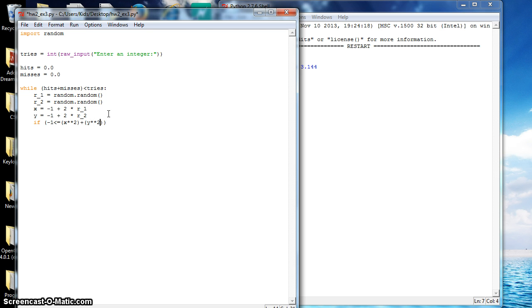And we'll add this up. So if this added up, I don't know how many parentheses I've put there, and if this is less than or equal to 1, then we increase the amount of hits by one.